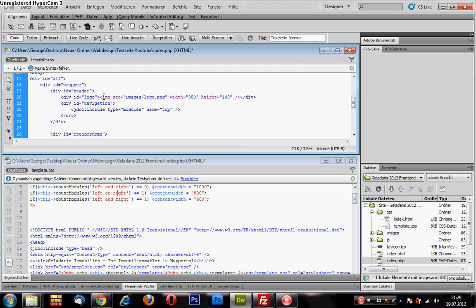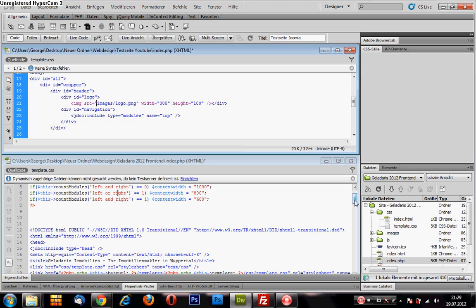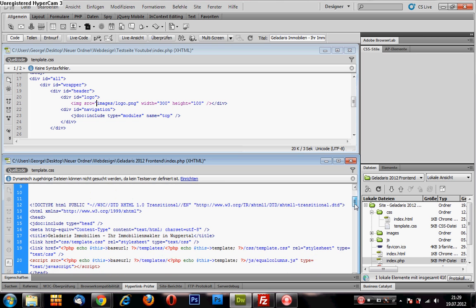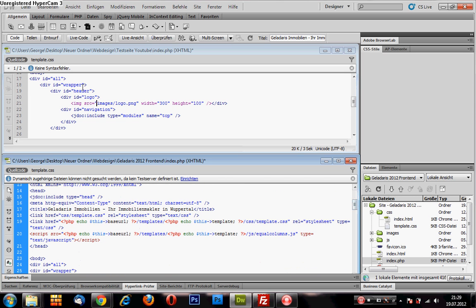So, what else must we do if we want to customize a template? Another thing is the images which we have now in our static design. In order that Joomla can find them, we must use a little bit of PHP.